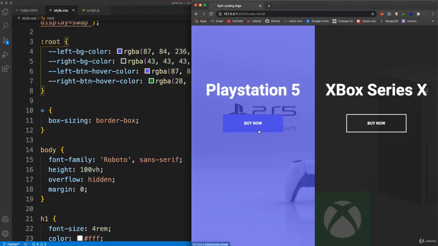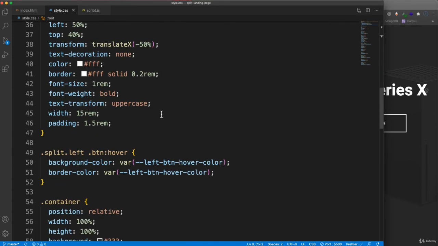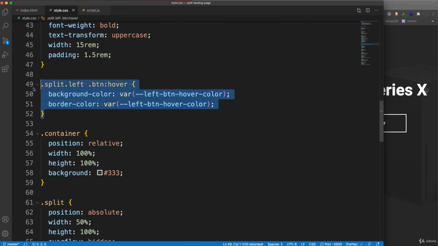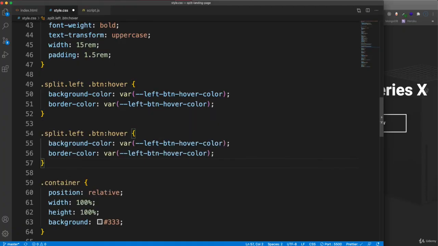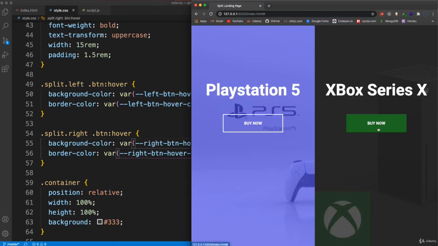So now we get that blue hover. All right, and then we'll do the same for the right side. So let's just grab that and change this to right, and change this and this to right as well. So now I come over here and we get that Xbox green hover color.